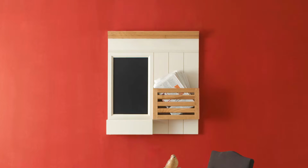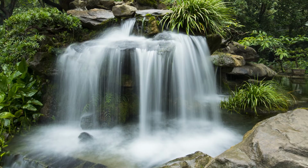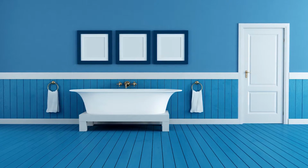So minimizing red, and if you do have lots and lots of red walls around your home, don't panic. But the next thing I would say is maybe you need to bring a bit of water in, like the water element. The water could put out some of the fire. So, whether it's a picture of water or something like that, it would balance it a little bit. Now, this is definitely very generic information, and if I was working with a client specifically, it may not be that that would be the cure for it. But the next element, I'll talk about having an excess of it. The excess of water element in the home.